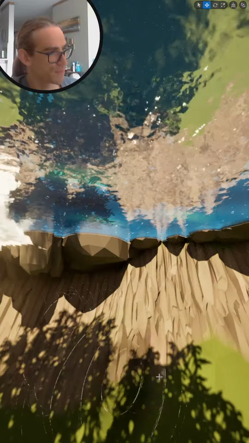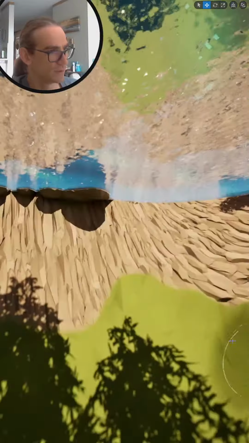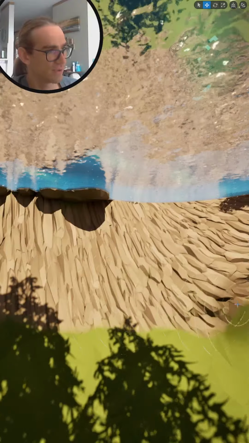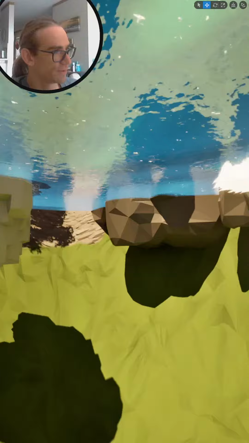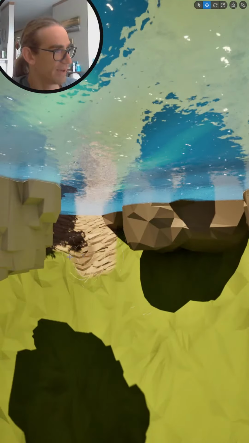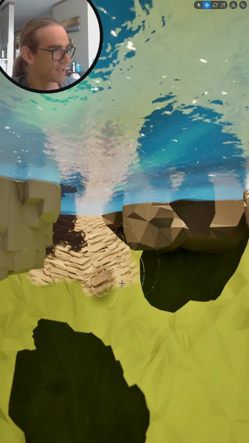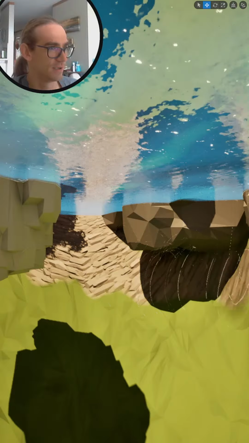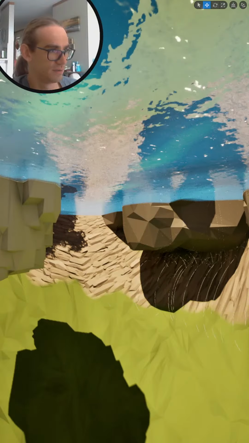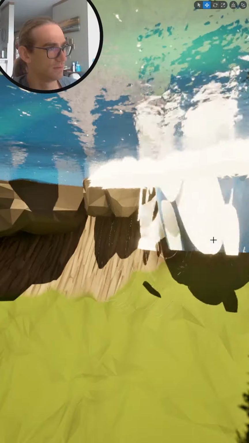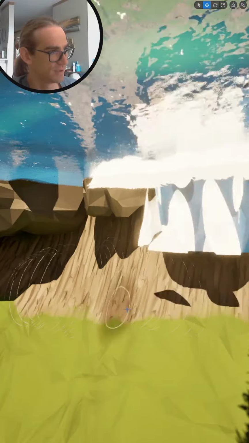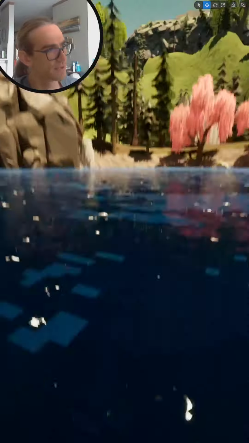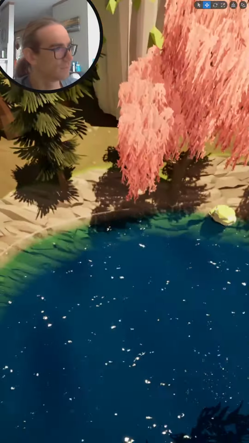I have a post-process water volume, a water material that I want to add underneath the water, so you will be able to go underwater and stuff. I want to make underwater caves and stuff like that. That'll be super cool. Right now I'm just adding a little bit of this, so it looks kind of interesting from like that.